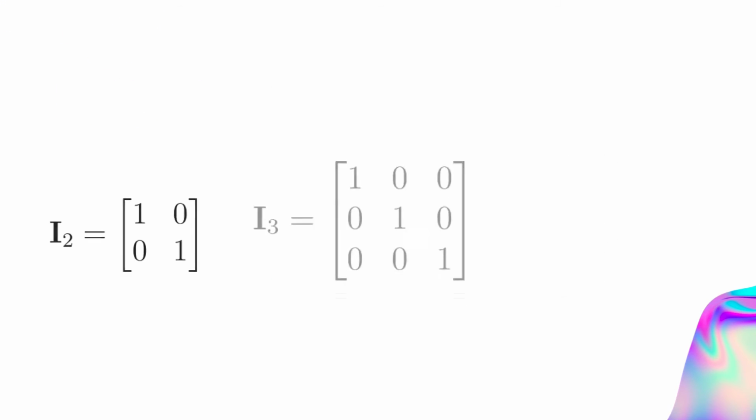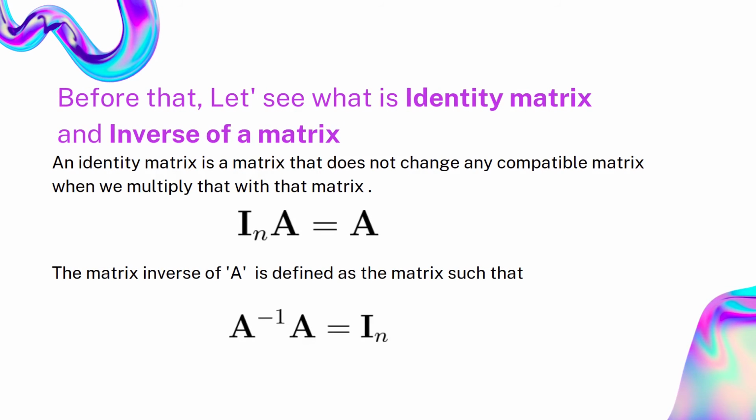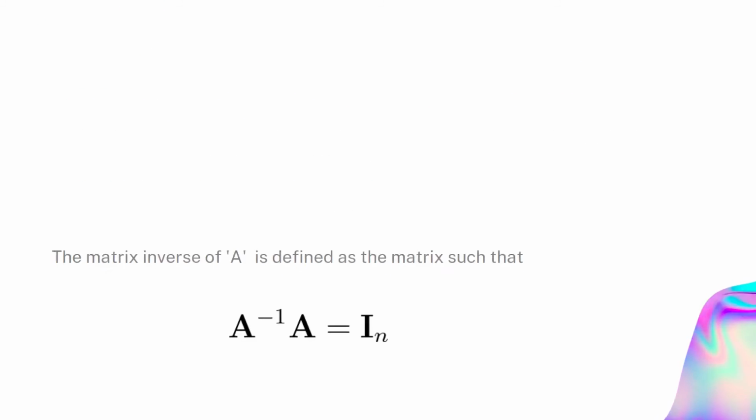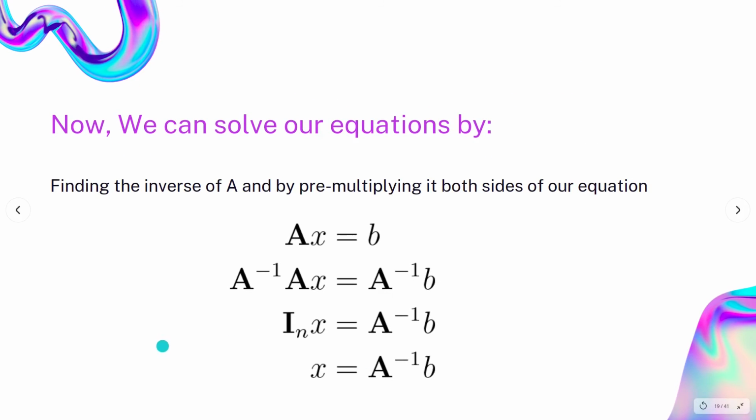So now we define the matrix inverse for any matrix A. The inverse of a matrix is defined such that A inverse times A is the identity matrix. That is the matrix that you need to multiply before A in order to get an identity matrix. Let's apply this idea to the system of linear equations we saw before. We first saw that the linear system of equations can be written in the form Ax equal to B, where A is the matrix, x is the vector of variables, and B is the constant vector.